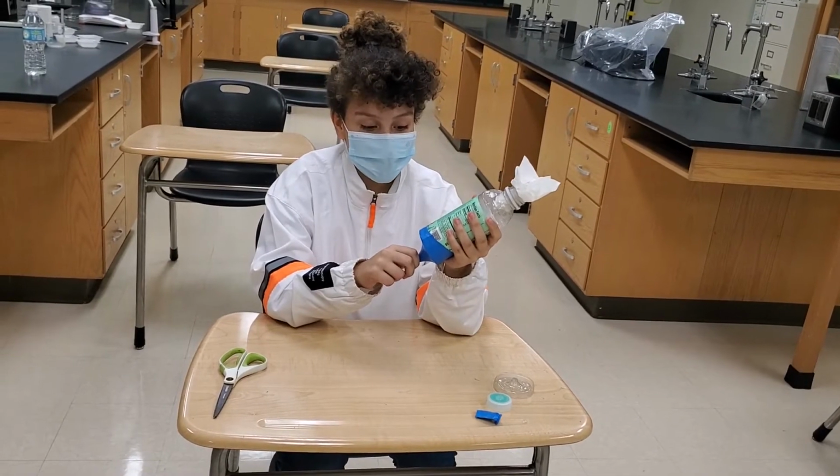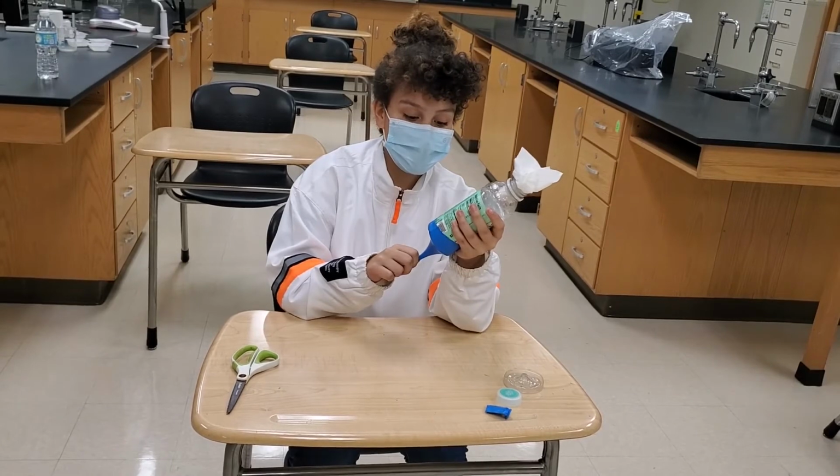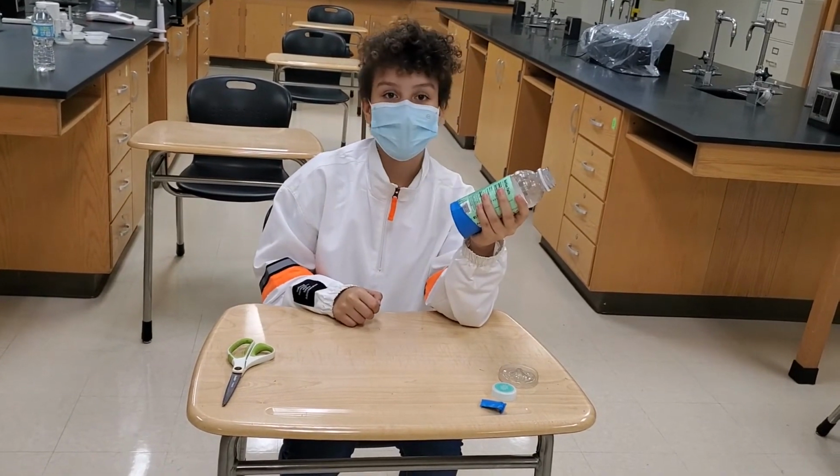Once you have placed the balloon on the bottom of the water bottle, you can now pull, which will create suction and release, shooting out air.